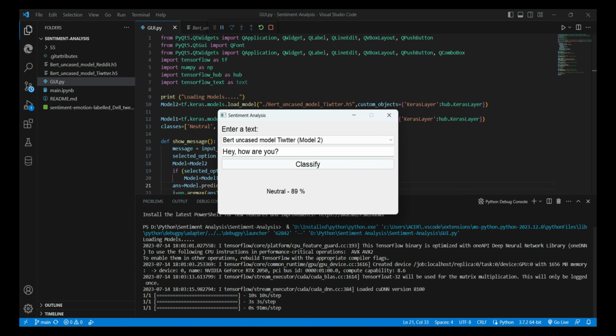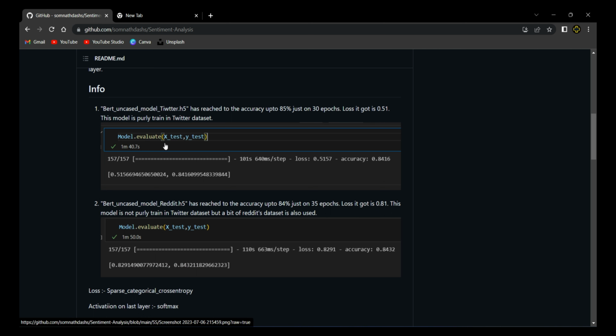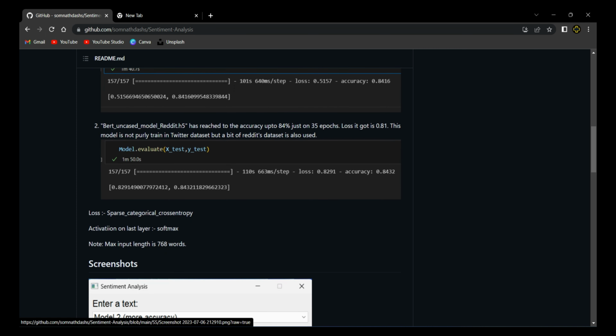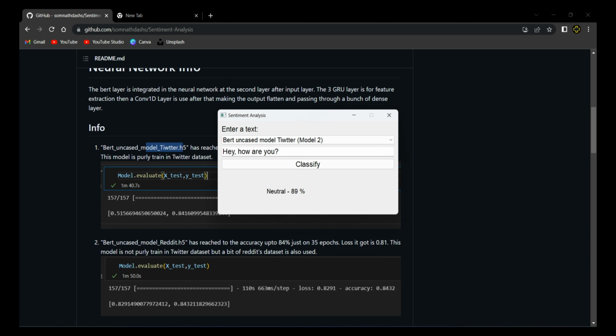This is because you can see in the GitHub page that the model trained on Twitter data has a loss of 0.51, and the model trained on Reddit data has a loss of 0.82. So obviously the Twitter dataset model will be a good choice.